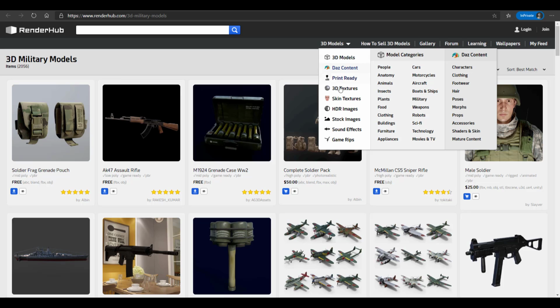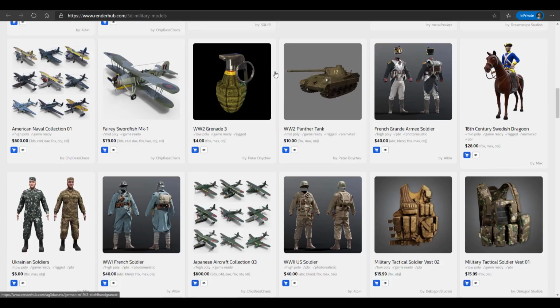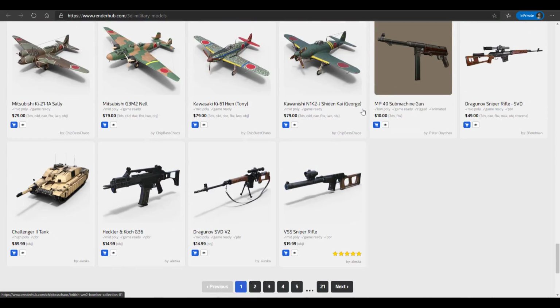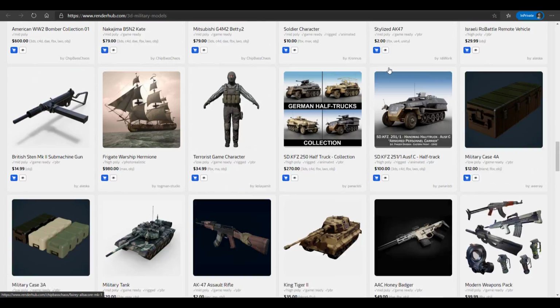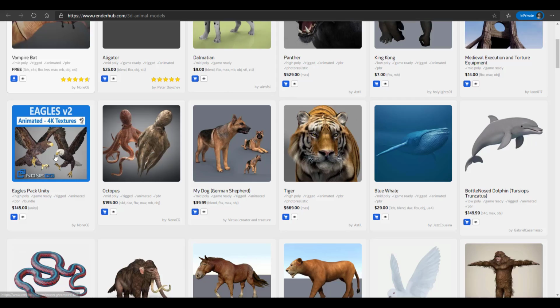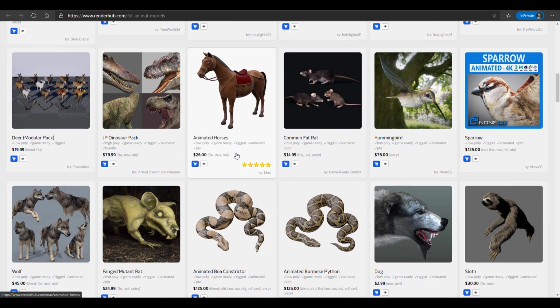You can also choose to filter these things by categories, so in case you're looking for skin textures, sound effects, there's just a whole lot of things that you can find right here. So this is a great find, and it is a very nice one, and I believe it's going to come in handy for a lot of people who would want to use some of the free assets that are available right here for their next project. So simply come through, check these things out for yourself, and get good with them.